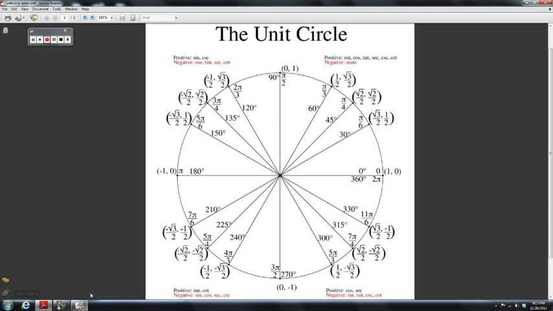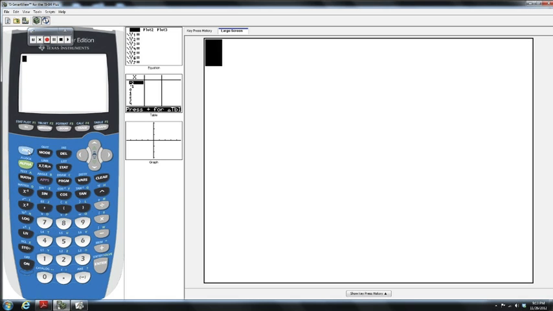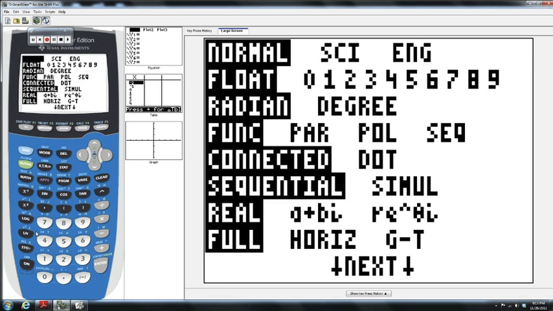So let's go to your calculator. Go to your mode first of all. Go down and make sure that you're in radian mode. If you're in degree mode over here, you can punch buttons all day long and every single one of them will be wrong. So you're going to have to be real careful that you're flipping back and forth within the right mode, or you're going to have these wrong. So make sure you're in radian mode.